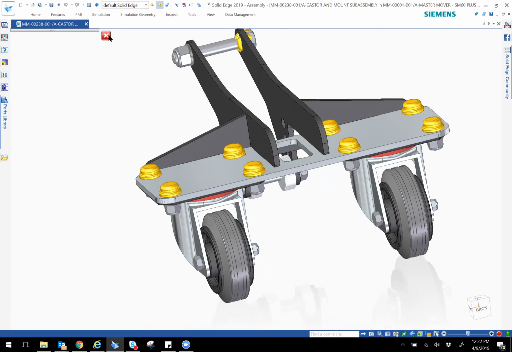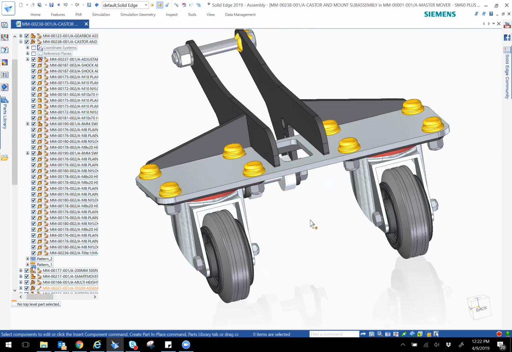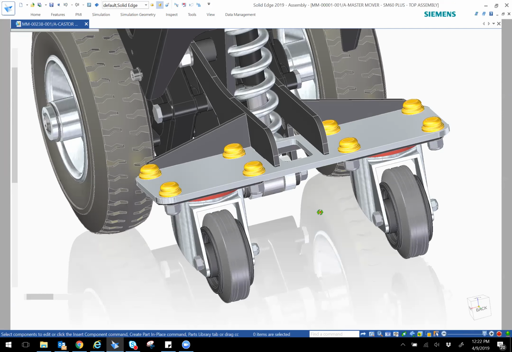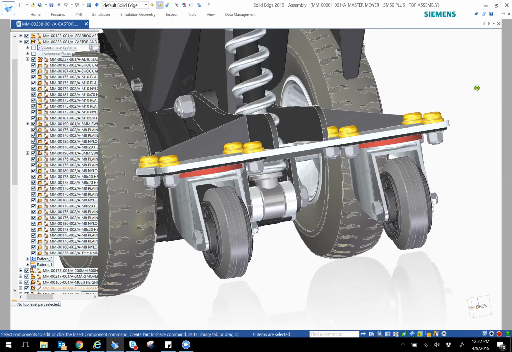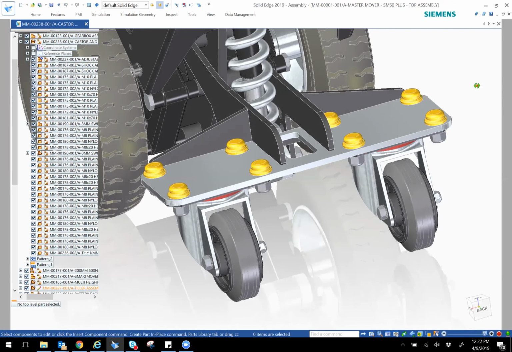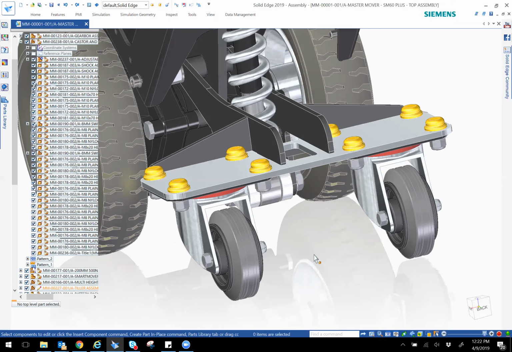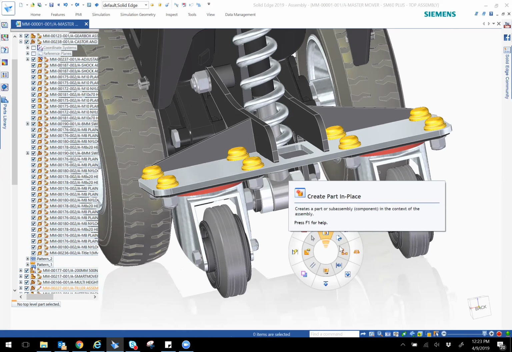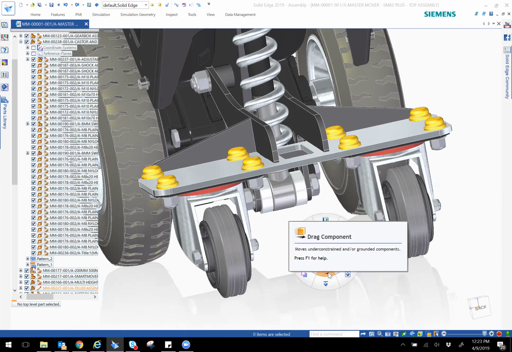Now let me go back to the assembly, and I will show you how we can also drag components in the assembly as well. So I go to the radio menu, and I go to drag component.